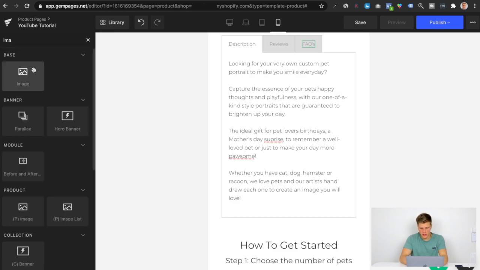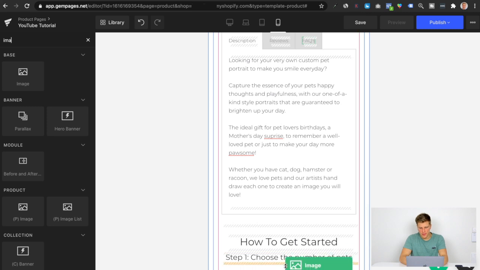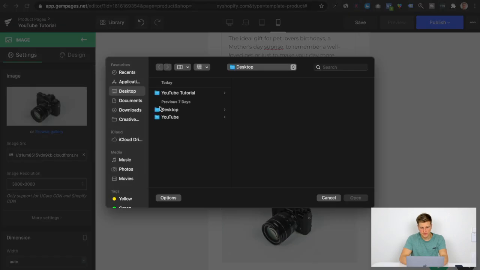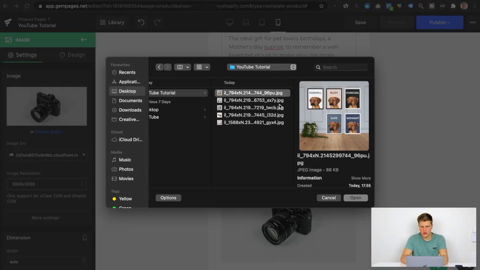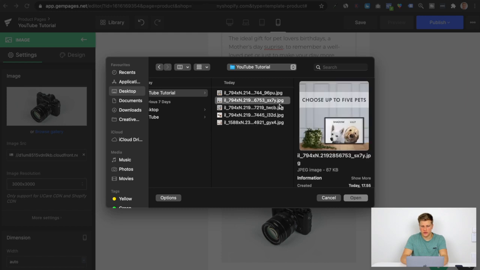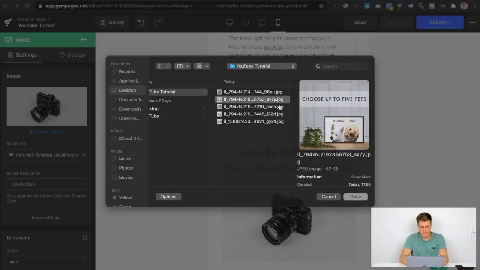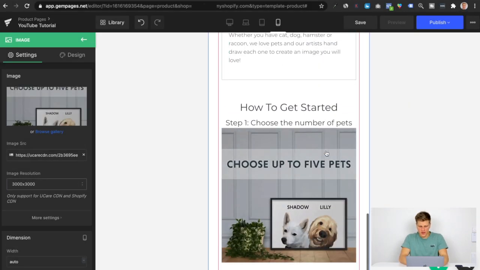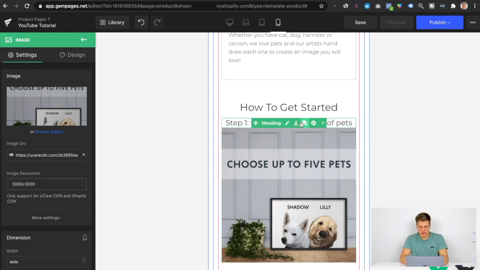So if you drag image and you click replace image, here let's choose up to 5 pets. All right, that's this, and then we can click step 2.